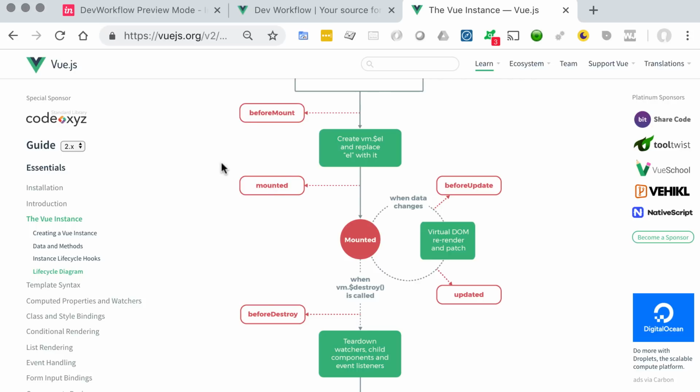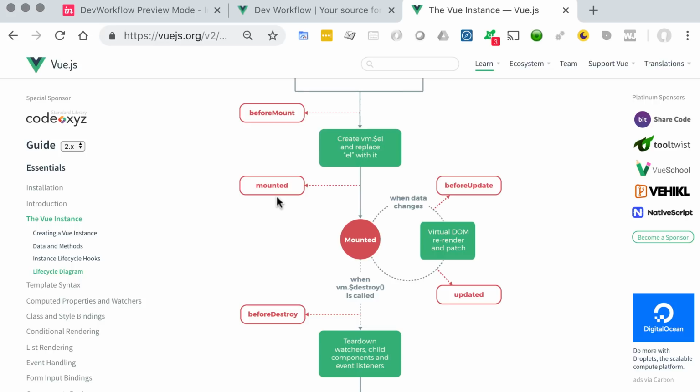The mounted hook is most likely the one I use the very most, because this means that Vue has already figured out what kind of component it's dealing with. It has initialized all of the different elements that it needs from a template perspective, from the div element.